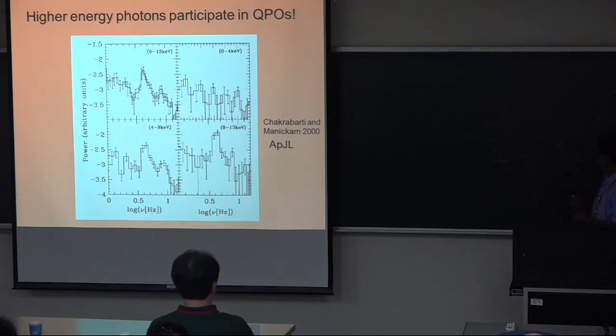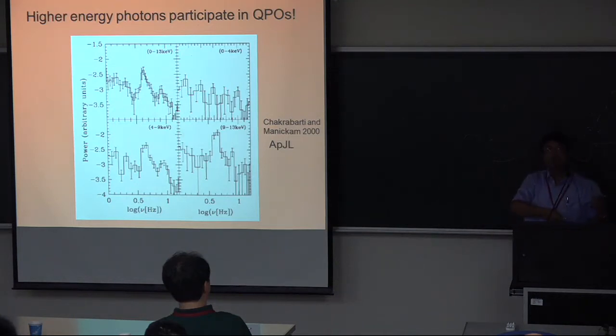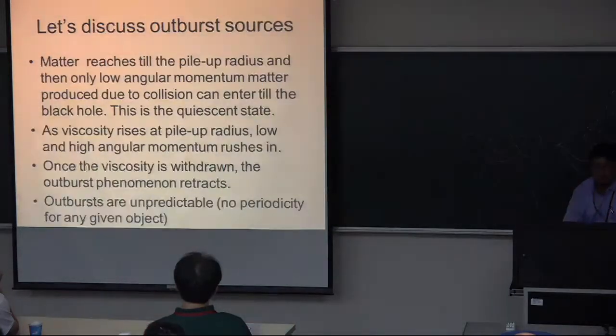Why? Because Compton scattering does not create photons. Only bremsstrahlung will create photons. Compton scattering only re-energizes them, either by Compton scattering or inverse Compton scattering. So the number of photons you intercept is the same number of photons emitted back in the hard X-ray, after one scattering, two scatterings or a number of scatterings. The hard X-ray that you see actually came from here; they are intercepted and re-emitted. So if you see an oscillation, there must be an oscillation of the intercepting object. The Compton cloud itself must oscillate. So this directly tells you that this post-shock region must oscillate. Now this is not new; we already discussed it a long time ago.